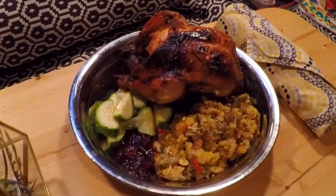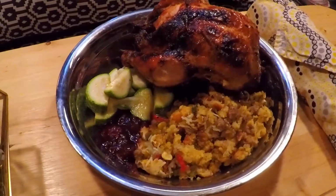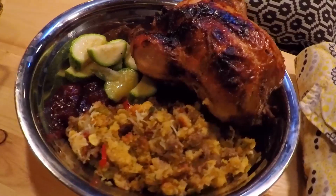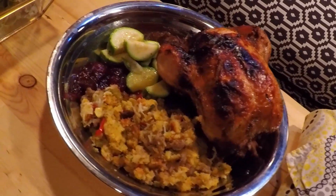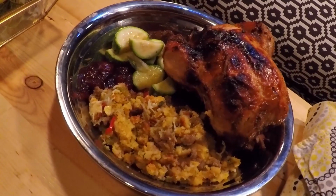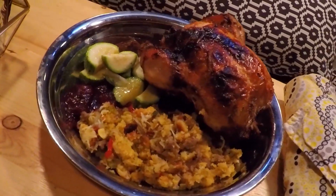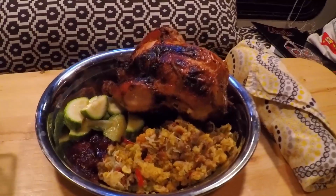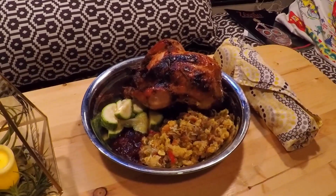So we finally completed our task of making Cornish game hens and cornbread stuffing with squash and cranberry sauce. We had a little incident where I picked up a very flaming hot brick, so I'm going to caution everybody, if you are out RV cooking in the backwoods, please don't do what I did because it's really painful. Kevin was amazing, and he picked up the pace and finished up the dinner and plated everything beautifully. And we are starving, so we're going to go ahead and eat.